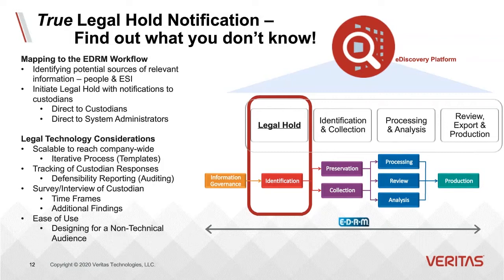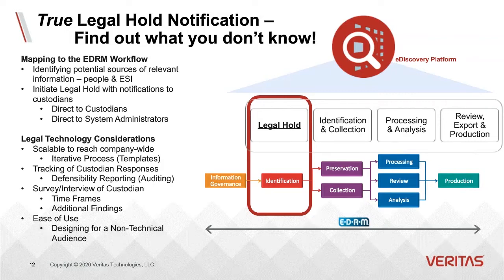Now, here are some of the items that I'll be looking for inside the EDRM workflow as it relates to the legal hold notification. We'll be trying to identify potential sources of relevant information. That could be both custodians, or people at the corporate site, as well as where electronically stored information might be held. We'll be talking about the legal hold notification system, the ability to send a notice to custodians that they have a duty to preserve data. And that could differentiate between addressing a message to custodians of the data and addressing messages to the system administrators that manage different system tools in the corporate structure.